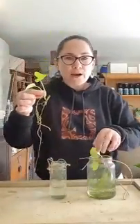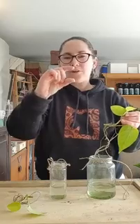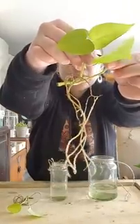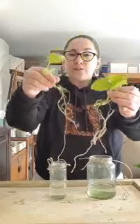I've seen a lot of people asking recently at which point they should be planting their devil's ivy, and often they've got this tiny little root. You don't want to be doing that. You want to be waiting until it has quite a few roots like this, okay? A fairly well established root system so that it's ready to go into some soil. So who wants to see me pot it up?